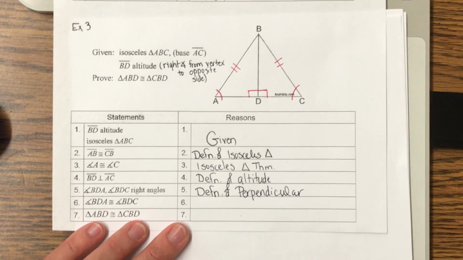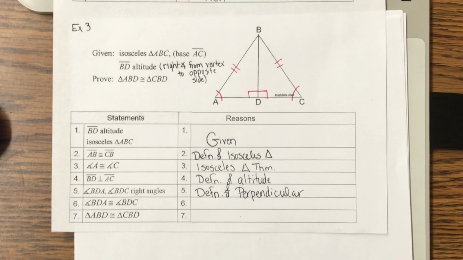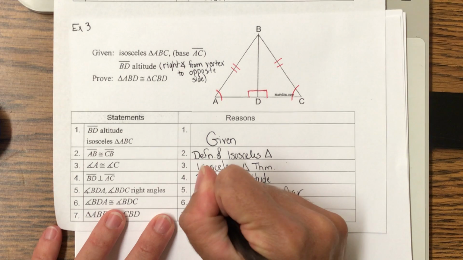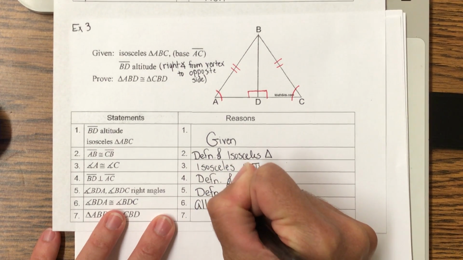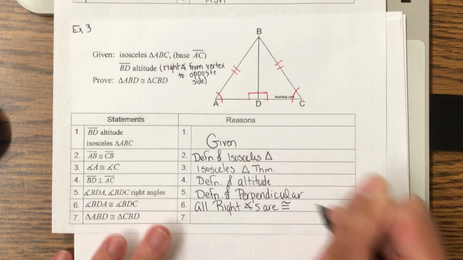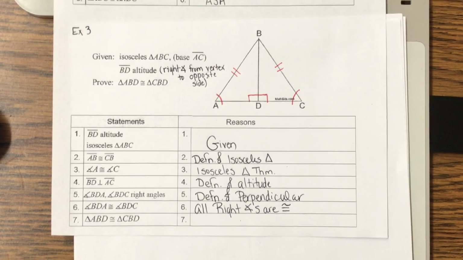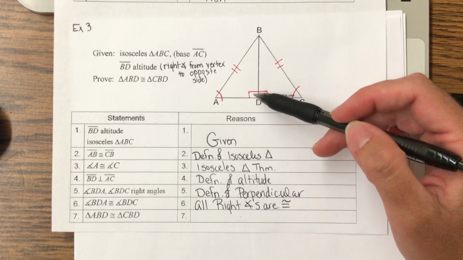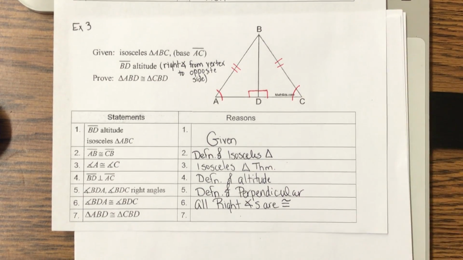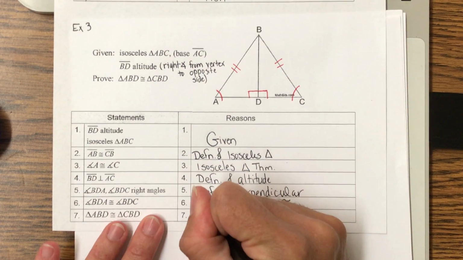And then now angle BDA is congruent to angle BDC. Okay, so we want to make that statement because if we've got right angles, then now we need to make the statement they're congruent. So all right angles are congruent. And so now we have enough information, because if we go back to our picture, we have 3 facts marked. We have angle, and a side. So triangle ABD is congruent to triangle CBD by angle, side congruency.